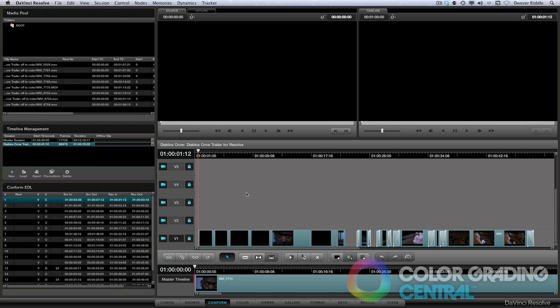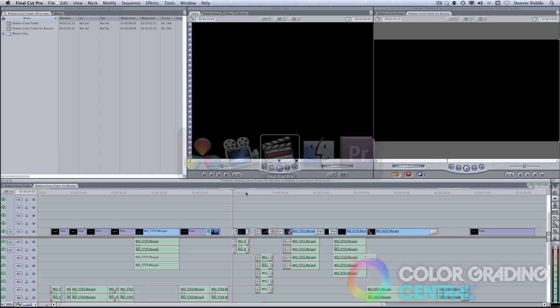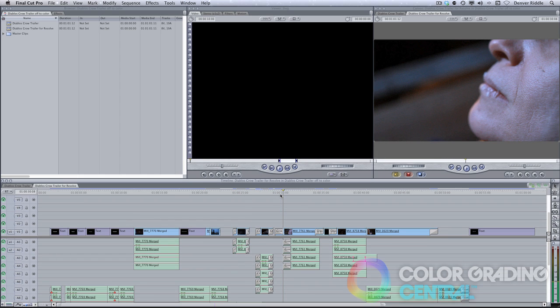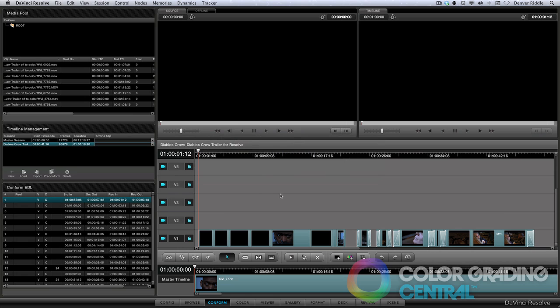But if we did get any errors, then we could troubleshoot in a couple different ways. Depending on the error message, we may be able to fix the problem by going back to the project file, make the necessary changes, and export a new XML. Or, if that doesn't work, then we can use the editing tools in the conform screen to make the necessary changes to match our offline.